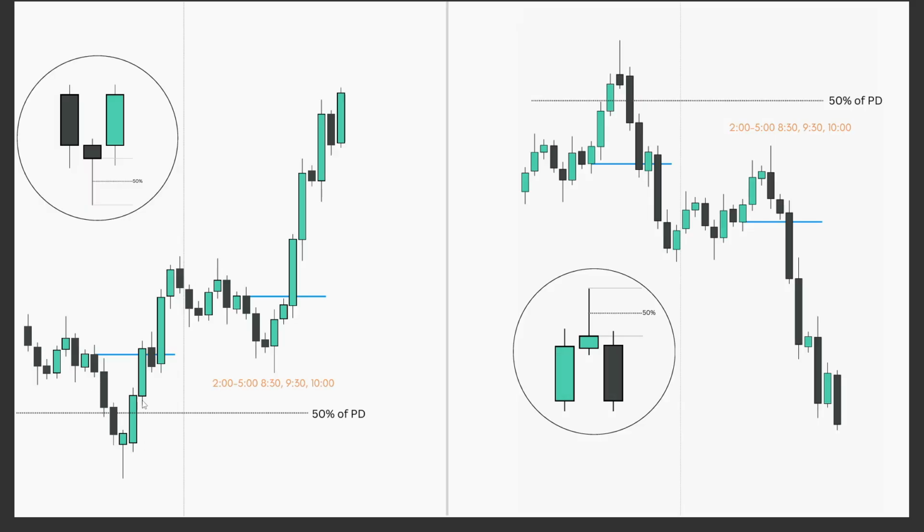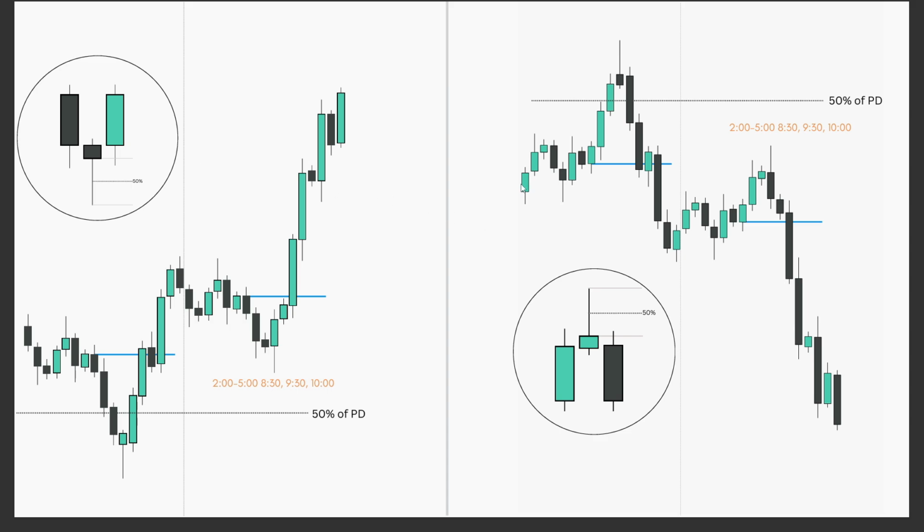We have a reversal established on the previous day. We will measure the 50% up the wick, and we would want to see an open low high close candle. We open up, then protect it to the downside, and the reversal will occur around the key times, 2 a.m. to 5 a.m. Eastern Standard Time, 8:30, 9:30, and 10 a.m. And once the reversal has occurred, followed by a change in the state of delivery, expansion will occur to the upside, which will be this candle 3.